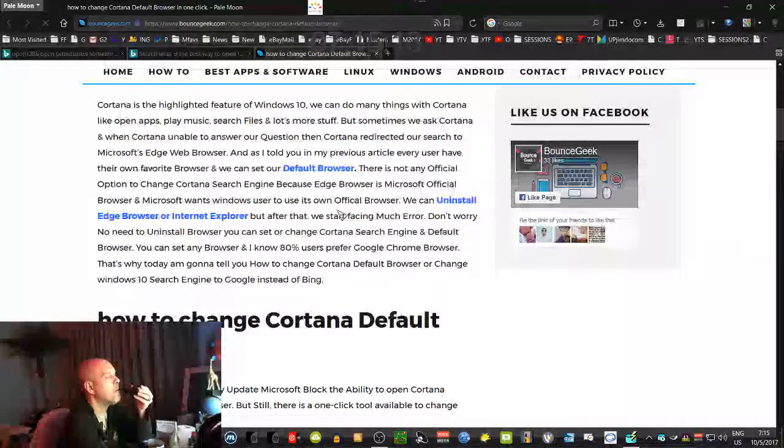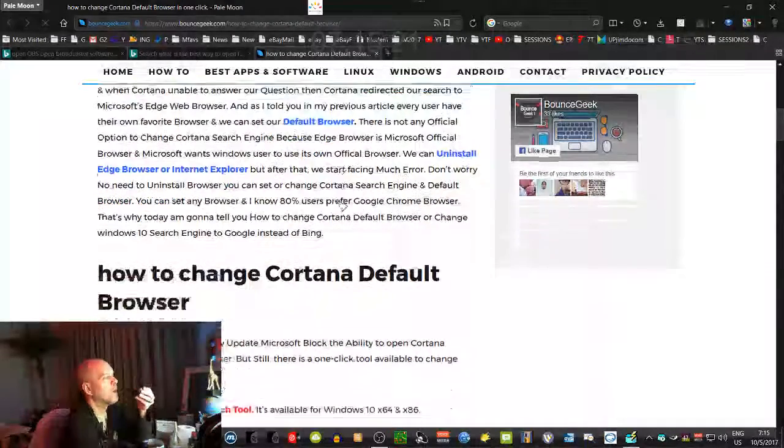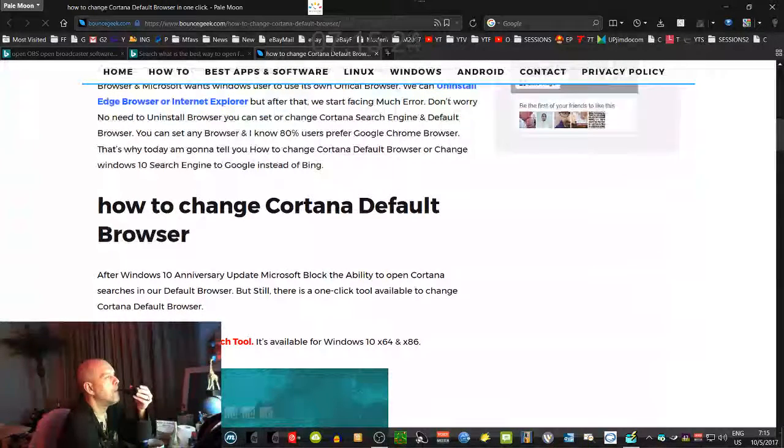We can uninstall Edge browser or Internet Explorer, but after that, we start facing much error. Don't worry, no need to uninstall browser. You can set or change Cortana search engine and default browser. You can set any browser, and I know ATC/O users prefer Google Chrome browser. That's why today I'm gonna tell you how to change Cortana default browser or change Windows 10 search engine to Google instead of Bing. How to change Cortana default browser.